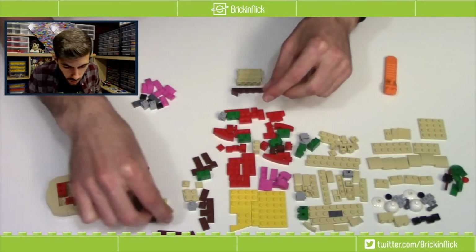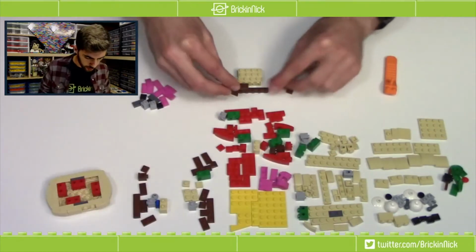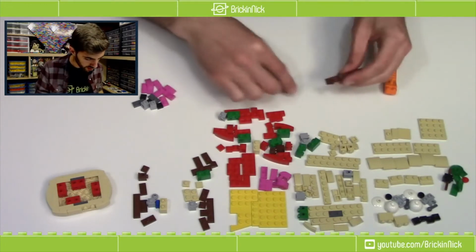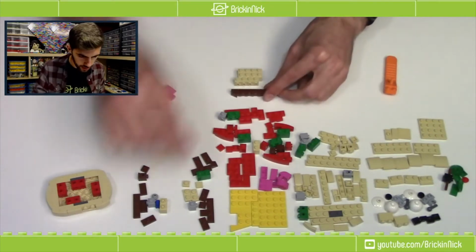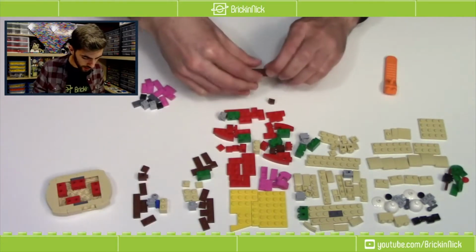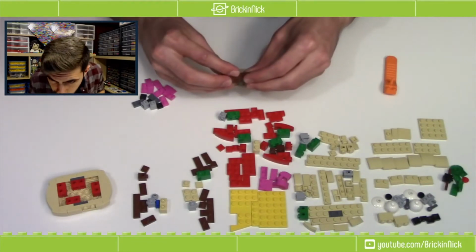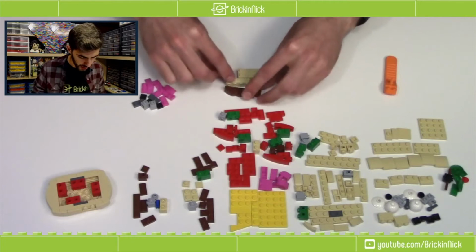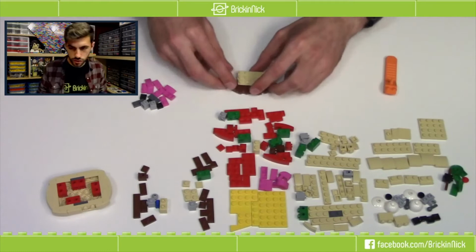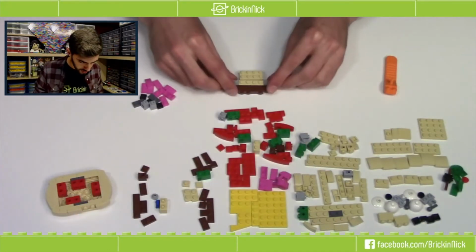And guys, just a word of wisdom here. Always, always, always be super cautious with your reddish brown pieces. These guys have a horrible, horrible track record of breaking very, very easily. Lego has actually addressed this and finally put out a statement a little while ago that they have figured out whatever the problem was with reddish brown, because it was super notorious for just breaking all the time. I've broken over 60 pieces, the majority of which are brown, during my live streams on Twitch. So that just gives you an idea of just how brittle these pieces can be.